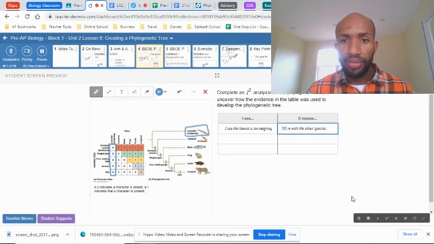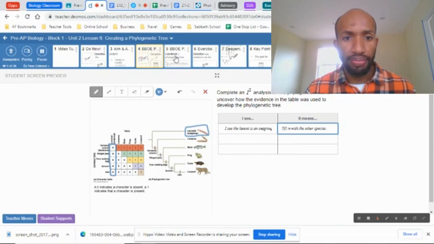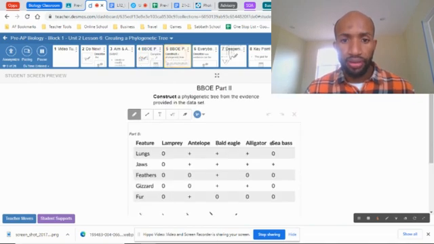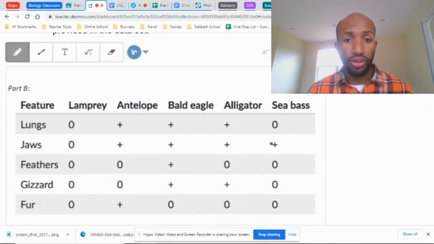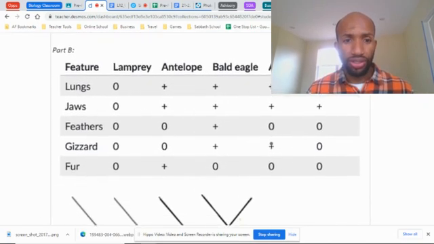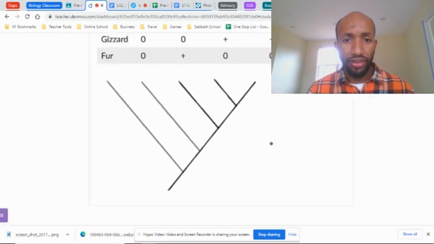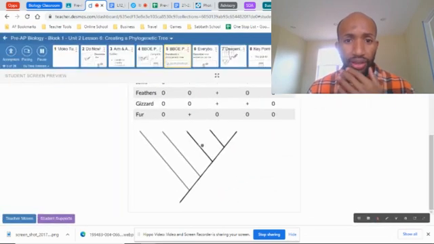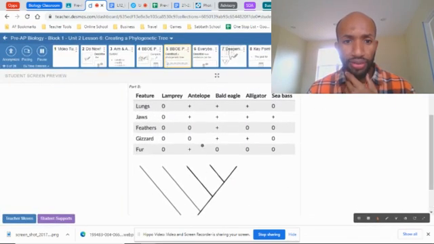Right? You make your sentences in accordance with that. Now, for building a body of evidence part 2, what we're going to do is try to make this phylogenetic tree here by using the information that is above.